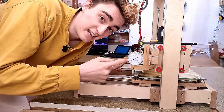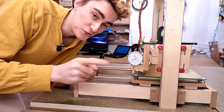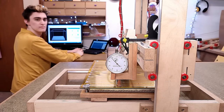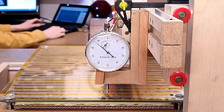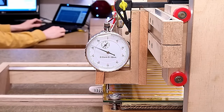Okay, I have my dial indicator attached to the X-axis. I'm gonna sweep the bed across it, and you just watch that needle. Yeah, that's half a layer height variance, which doesn't bode well for any larger first layers, does it?